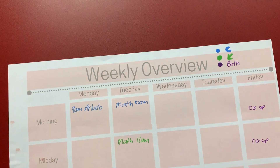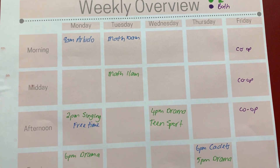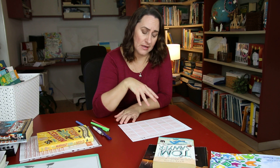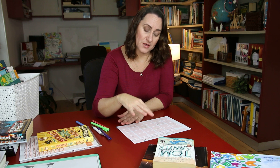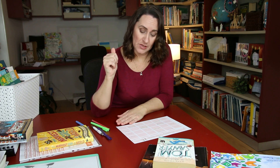I've got all of our fixed events that I know for sure are happening at least in the next three month period. I tend to look at this each school holidays because some of our extracurricular activities change around - different days, those types of things. There are still a couple of things I'm potentially working on as extracurricular activities that aren't yet set in stone, so I just need to keep those in the back of my mind. So we've got math tutoring, Fridays we've got a little co-op happening, and lots of singing and drama type extracurricular classes.